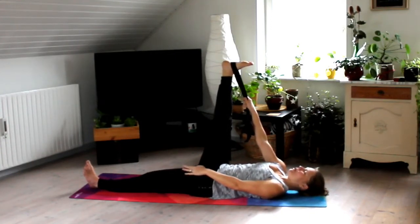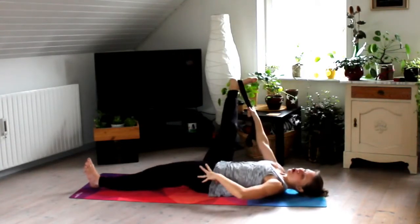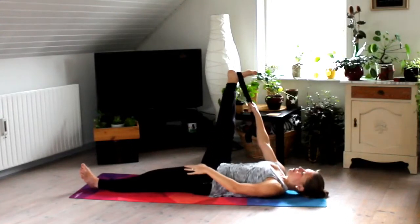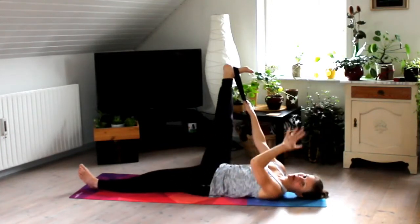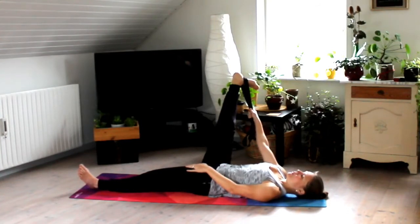And begin to open up the right foot towards the side. If you notice that your left hip starts lifting up, press the hip back down, and we want the opening to come from the inner thighs. Keep pressing the right heel out. You can take the foot all the way down to the floor, or maybe just a foot or two. As long as you feel the stretch. Relax the shoulders, neck relaxed.